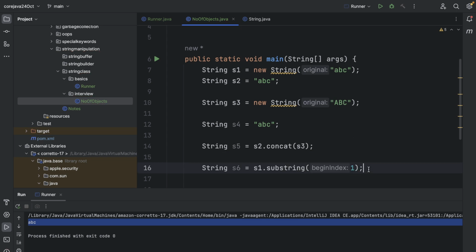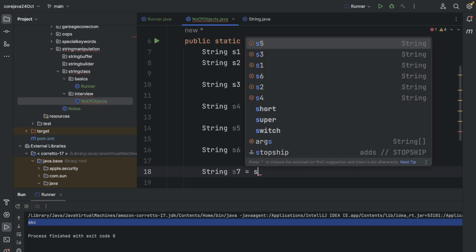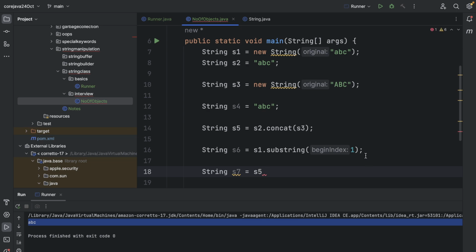Cool. And then String s7, s5 is already there, so String s7 will be a combination of s5 plus s4.